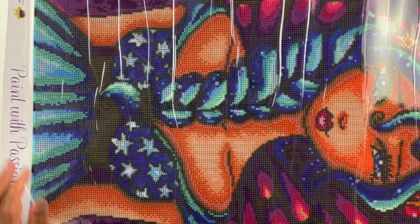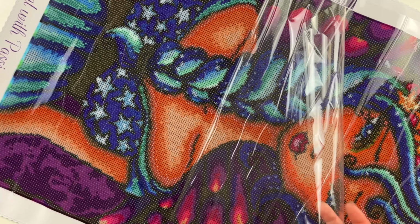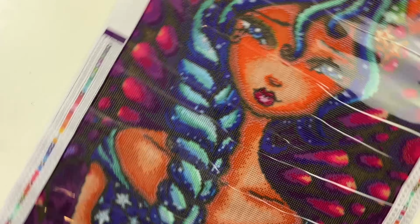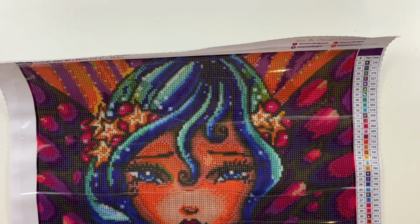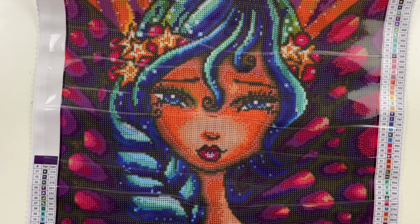When I buy diamond paintings, typically I don't look at the sizes either. Sorry about all the noise here. I don't typically look at the sizes either. I just get it because I like the image. But this isn't that large of a diamond painting. It's much smaller than I thought it would be, which I am grateful for. I have not been enjoying larger diamond paintings. I just haven't.